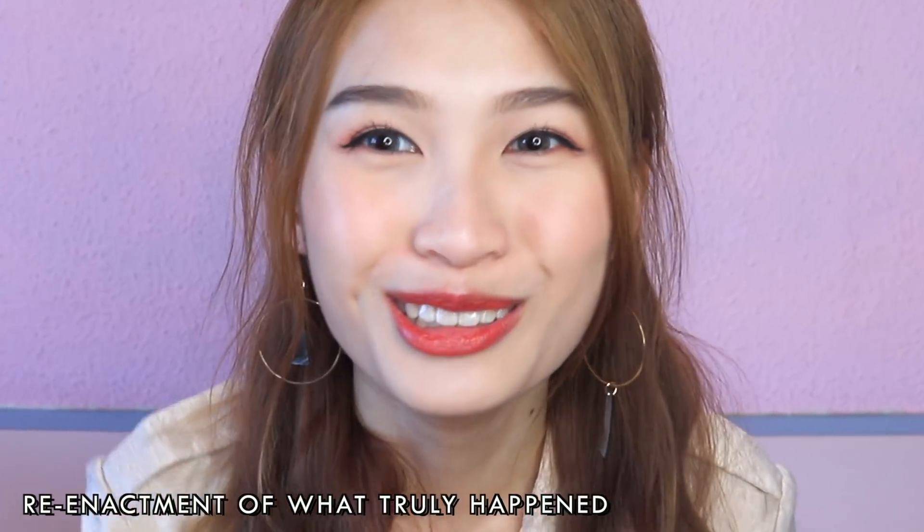I'd been eyeing it since I was in Singapore for a few years already and just couldn't bear to buy it. When I was in Paris I went in to take a look again, and the sales guy said, 'You need a little black bag in your life, my dear.' What actually sold me was that he told me buying it in Paris would be cheaper than in Singapore, and also he managed to engrave my initials on the locket, which makes it super personalised. Anyway, let's move on to what's inside my bag.